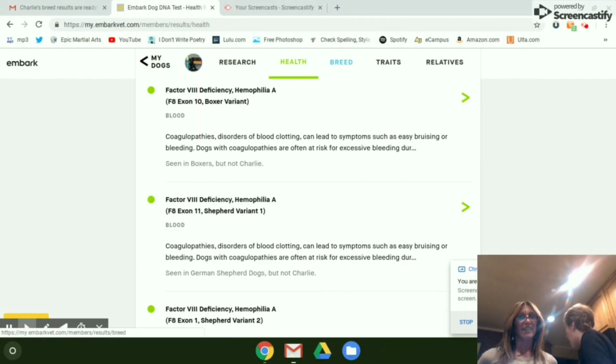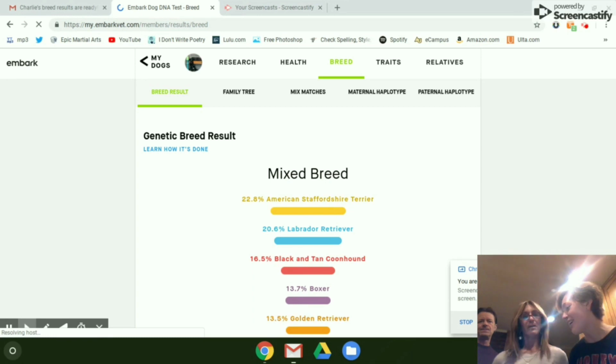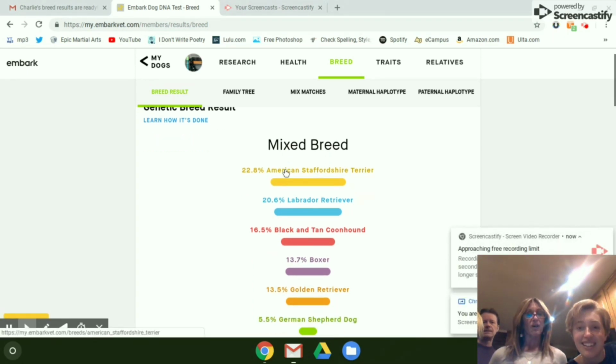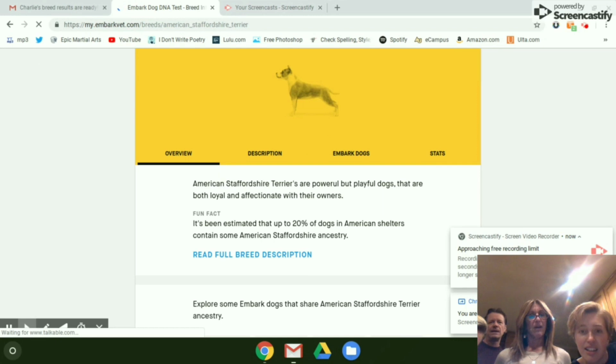It's still important. Go back to her breed. I want to read her breed again. She's mostly terrier. Weird. Hold on. I want to look up this dog. She has no pointer. So terrier, lab. Show and see what it looks like. Does it show what it looks like? Terrier. No, she does not look like that.